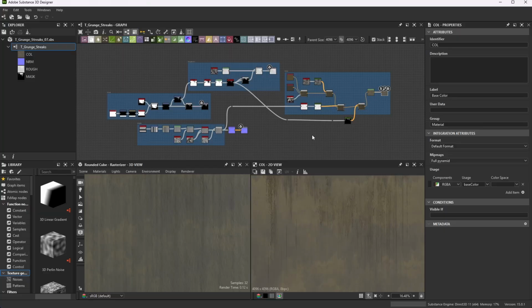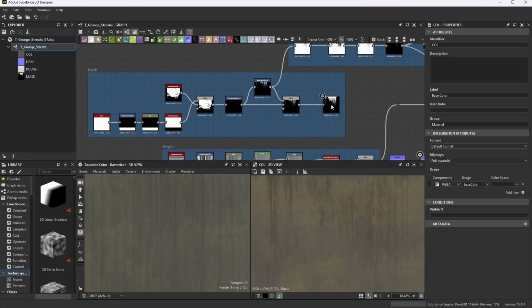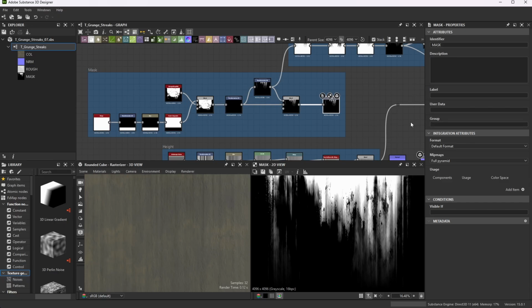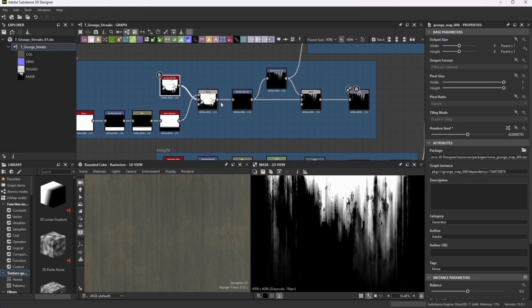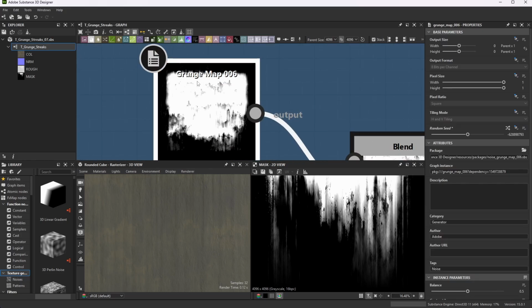But like I said, let me show you the power of this and the variations you can get. So here's the result of our mask here. All right. If we go back to our grunge map here, this was the grunge map 06.